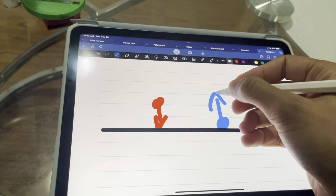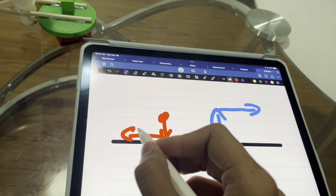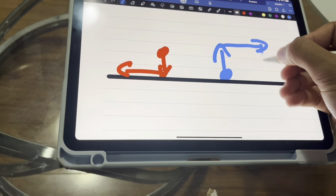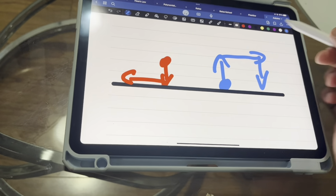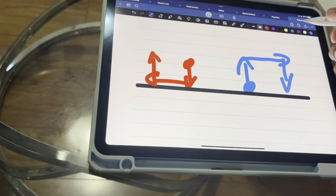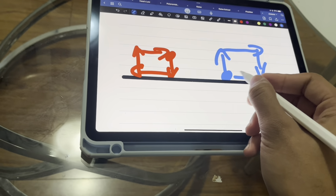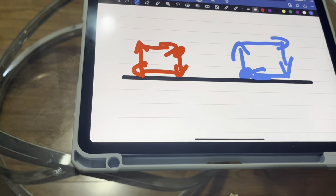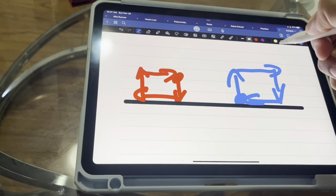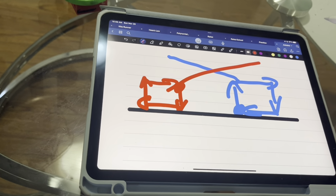After this leg goes forward, this leg goes backwards, and when it's going backward, it's touching the ground, and that causes it to move forward. The fourth section of the code makes this one drop down, sort of like this, and this one does this section where it goes up. The last part of the code, this one goes back to the original position, and this one goes back to its original position. This rectangular pattern is what causes the robot to move, and these are both simultaneous. So you can imagine this one is the same as the leg back here, and this one is the same as the leg at the top left.